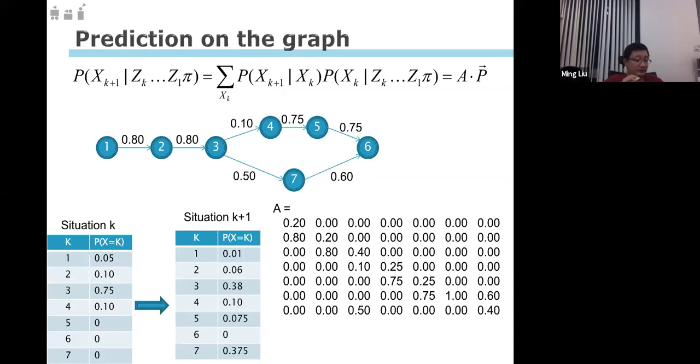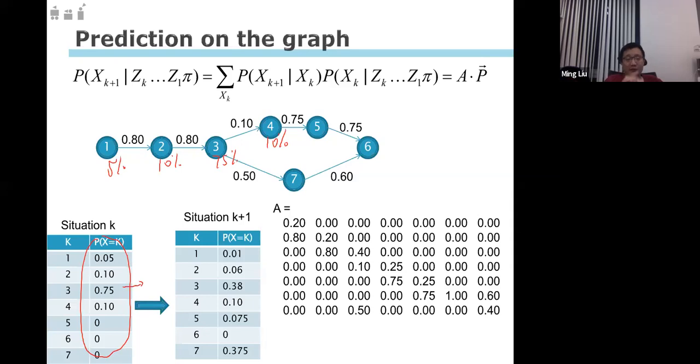So at the start, this is the simplest model we can think of. You have 7 states. So currently, what's the current state? The current state is not necessarily a single state. The state is this one. I have a 75% chance to be at state 3. And I have a 10% chance to be here, and a 10% chance to be here. Also, there is a 5% chance to be here.